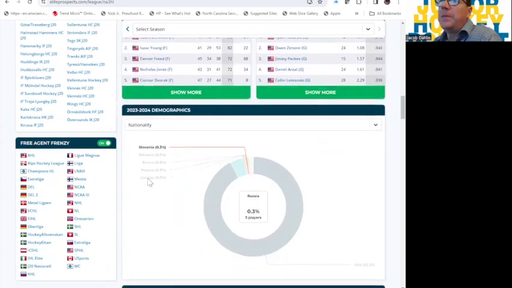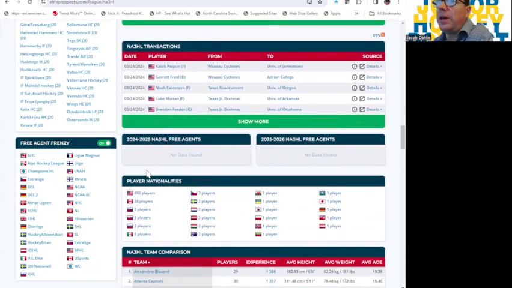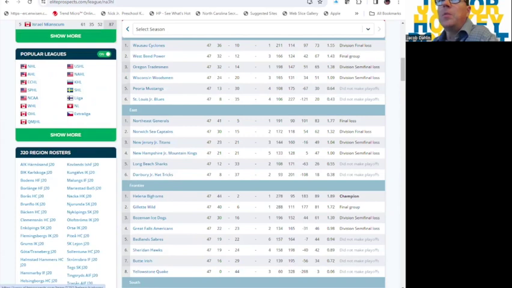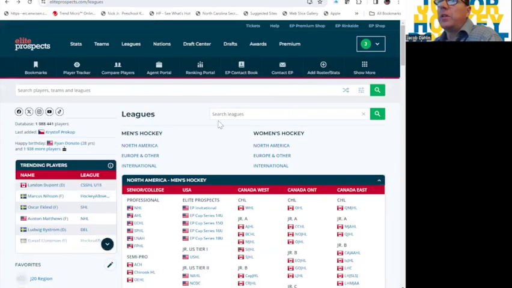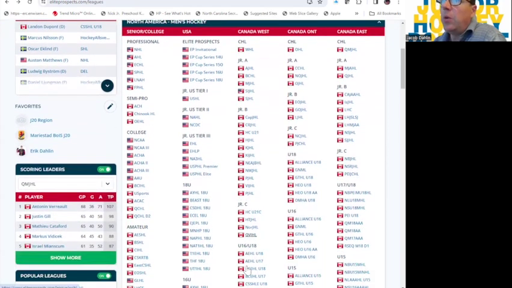Non-sanctioned, and mainly U.S. players on this side come in and play in this league. So those are the three different levels: tier one, tier two, tier three, and fairly easy to see. So let's switch to the more difficult one, which is going to be the Canadian junior leagues. So what's the biggest one?